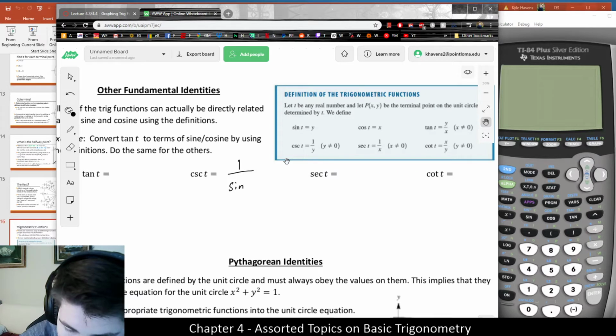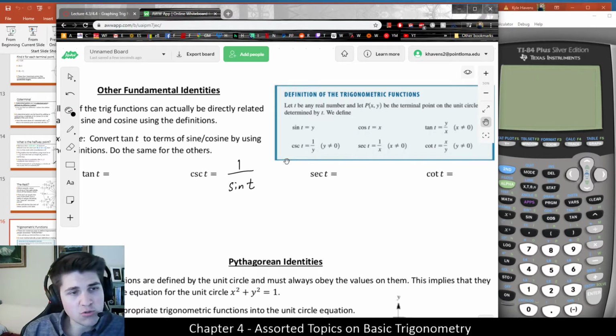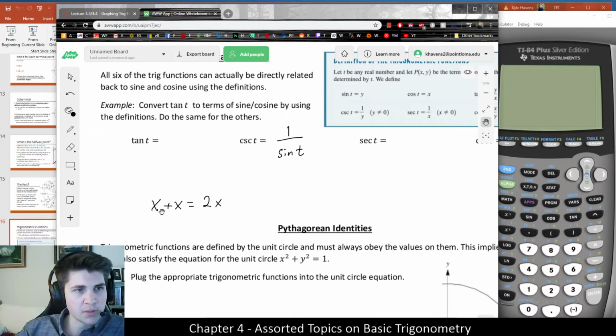And also, I wanted to review what is an identity. What does that word mean? An identity is always an equation in mathematics which is always true. So, for example, a simple identity would be x plus x equals 2x, right? Because we know that if we have 2 plus 2, it's always going to make 4. It's going to be double the amount. Like say 7 plus 7 is 14.